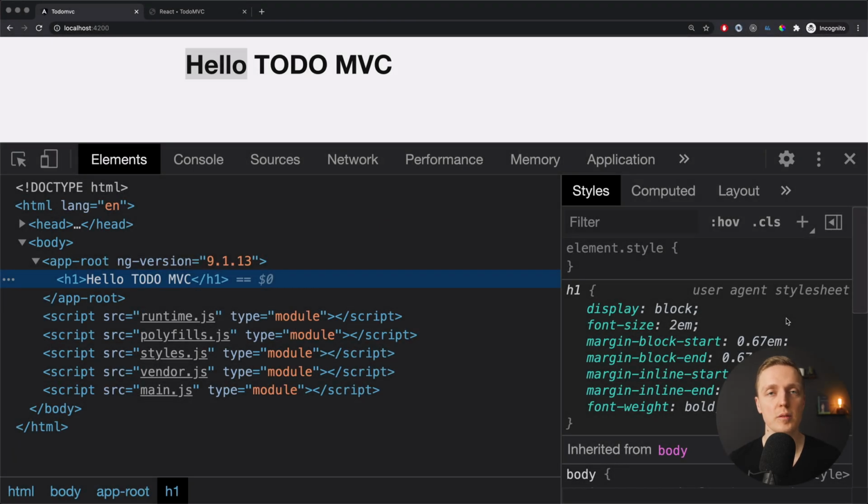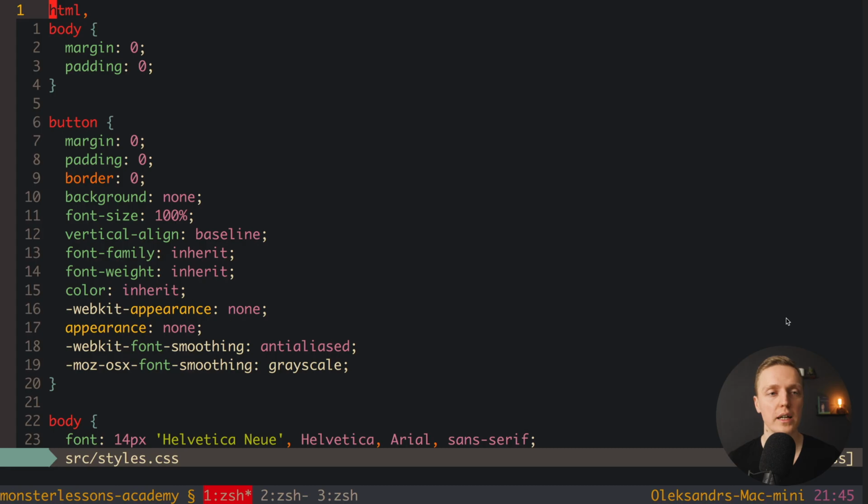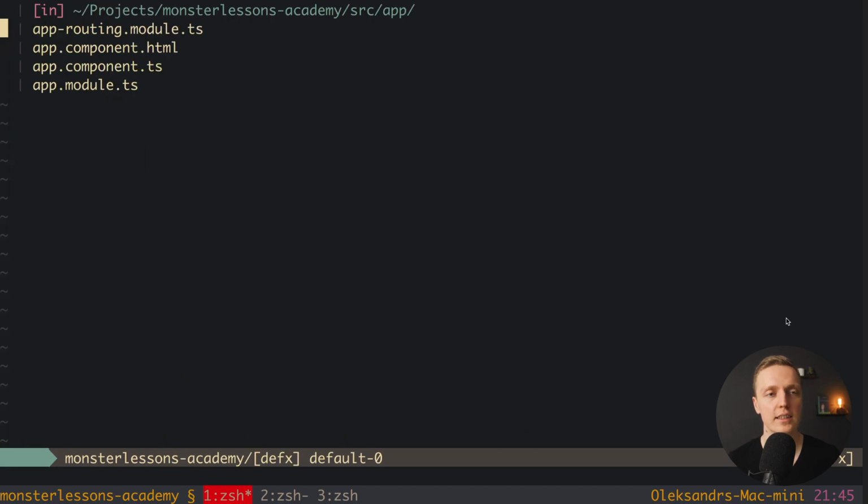Actually, we have quite a small project, but I highly recommend you to always build project and file structure in a scalable way. And this is of course completely possible. So actually in Angular we don't have a super scalable structure. There are some rules and guidelines how we can structure our components, but we can do better. So my idea actually in all project is inside app to just create modules. For example, let's say that we have website with login and feed and something else. So I would create here a module login, module register, probably a module pagination or maybe feed, and then share some things between.